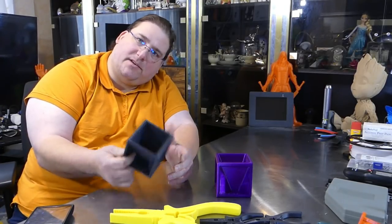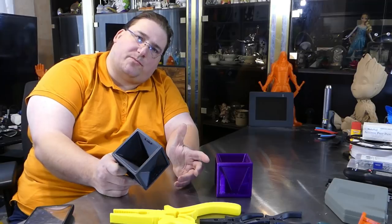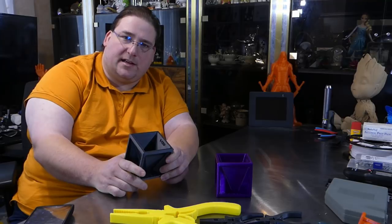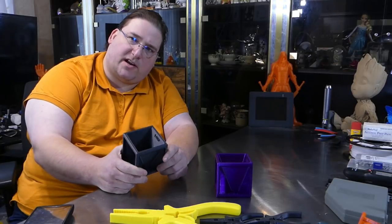Anything you would do to sanitize this would compromise the plastic. If you hit it with steam, you'd melt the plastic. If you put it in a dishwasher, you'd melt the plastic. Although a cold sanitization solution might work — at work we use a cold 75-degree sanitization tub. But just for dry stuff at home, it's fine.